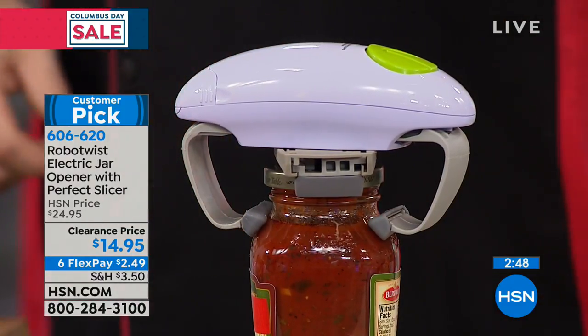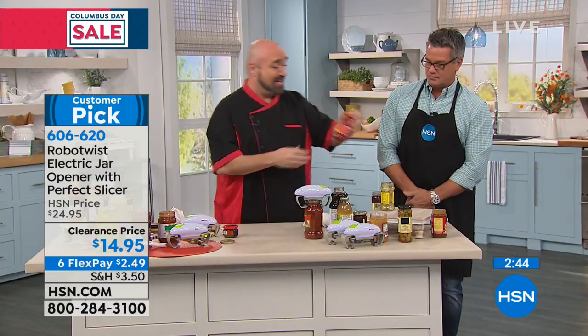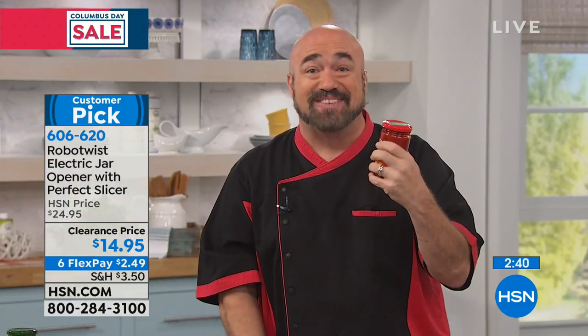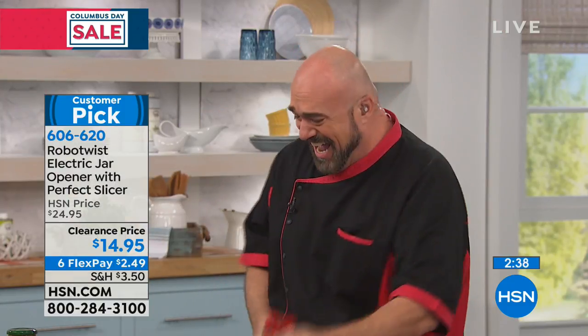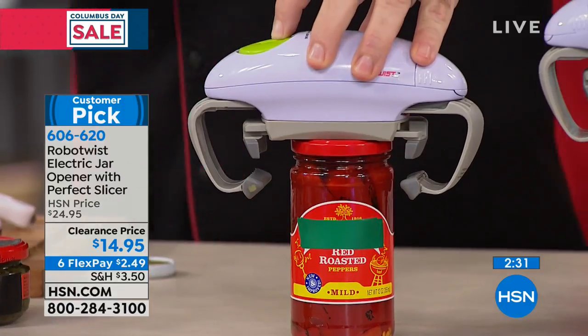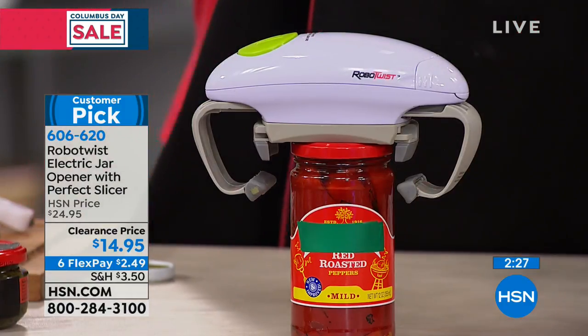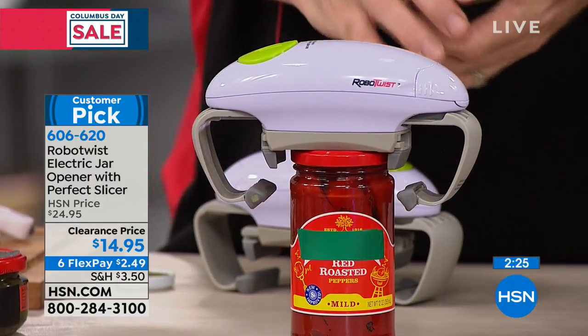Isn't that awesome? It doesn't matter how hard. Or here's the other one. Maybe somebody like me in the house has had a couple of whatever this is, and before they put it back in the fridge, and then I'm not home. Or if it's got sugar in it, because if you do jelly jars, you ever notice that jelly dries on the inside of the rim? That's like glue on the inside, and nobody can get that off. It works for when you're trying to reopen things that are real sticky.